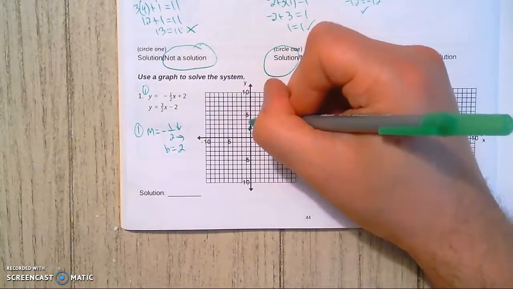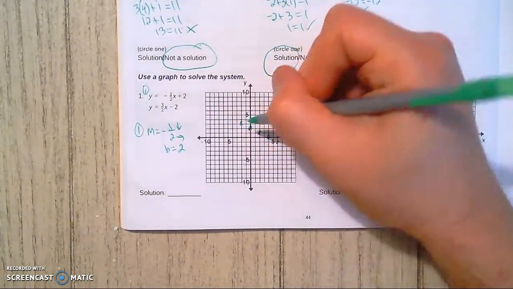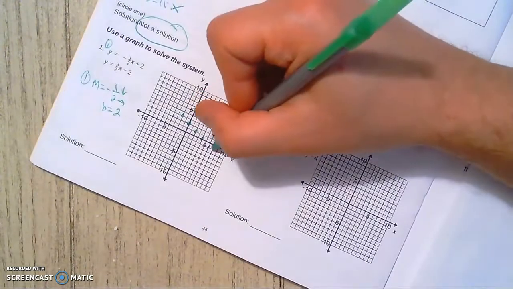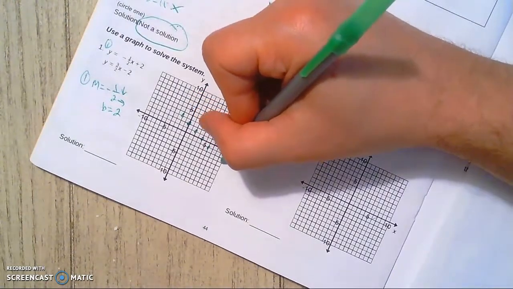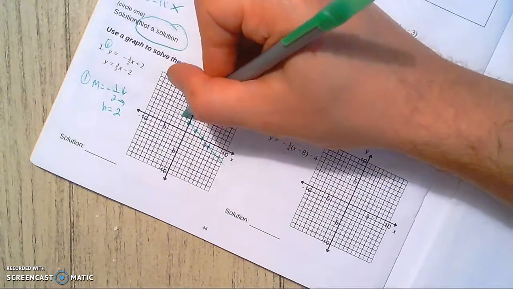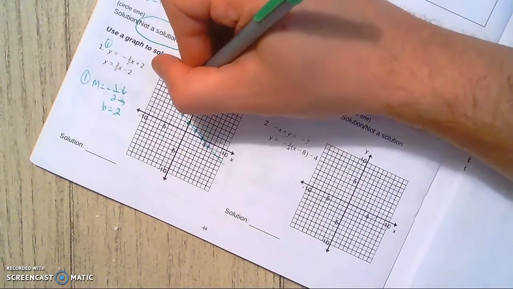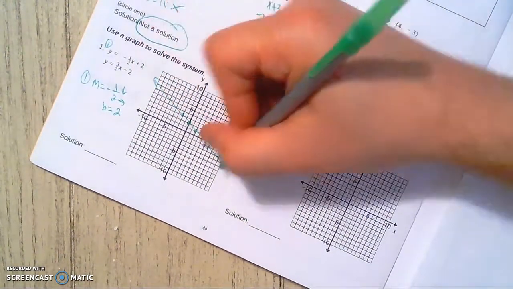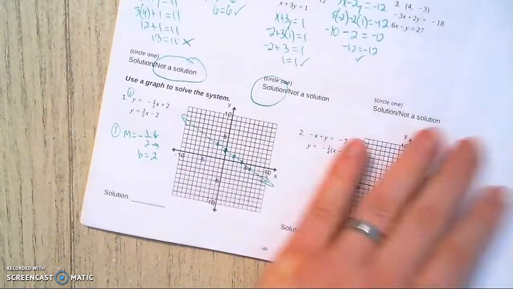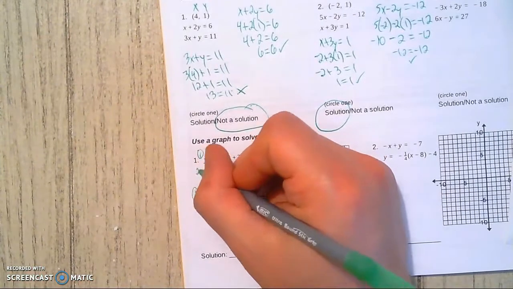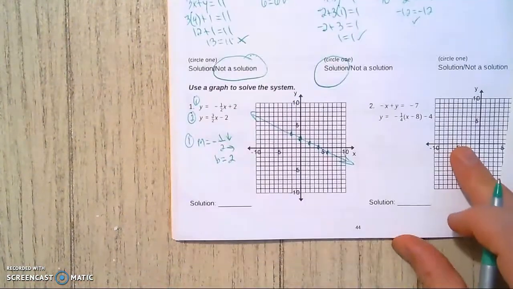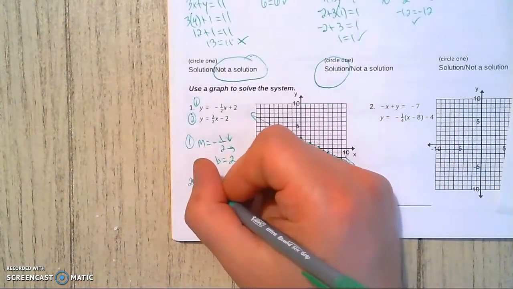Then I can even go the other way. I can go up 1, left 2 a few times. And then ultimately, with a ruler if you want, or just be really careful, go ahead and draw your straight line that goes right through all those points. So now I want to work on the second equation. So I'm going to put a little number 2 there, call that equation 2. And right here I'm going to do equation 2.